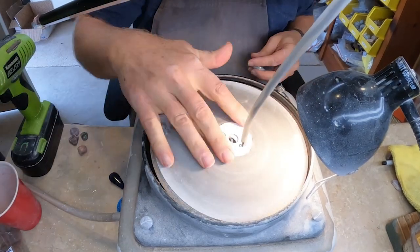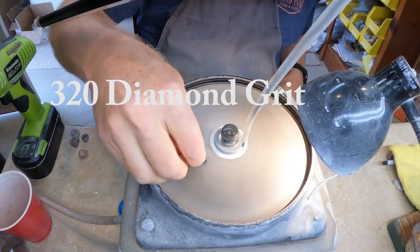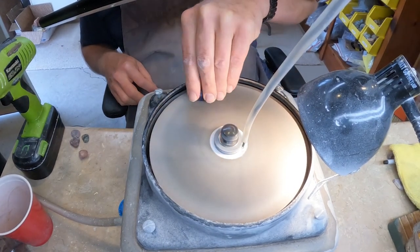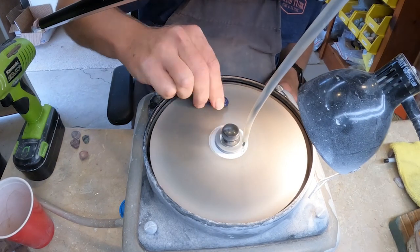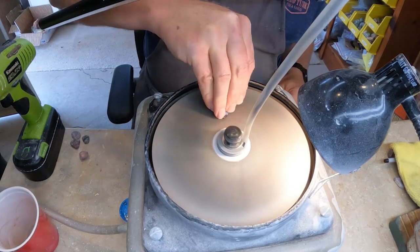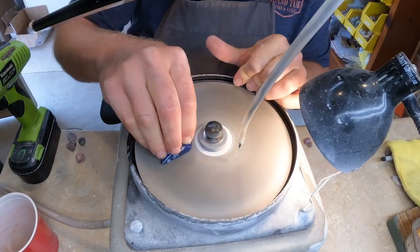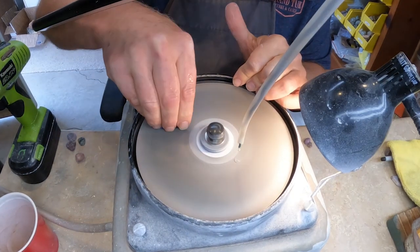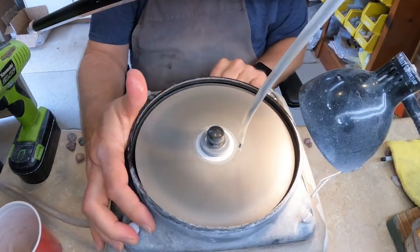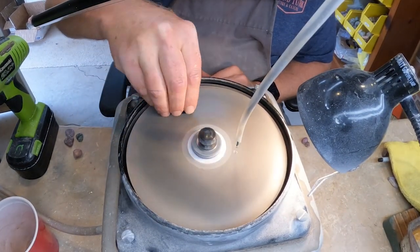At this point now I'm going to the 320 grit grinding disc. The 80 grit will have put some significant scratches in the stone but will have removed the material down. Now at the 320 grit I'll continue to remove material off the stone, but I'm also getting rid of those deeper scratches. I'll keep examining it, looking for areas that need more attention because I'm constantly shaping and taking the ridges off the stone. This disc happens to be out of balance just a little bit so the grinder keeps wanting to walk across the table.